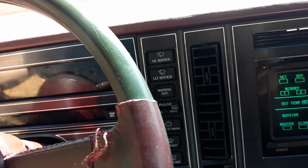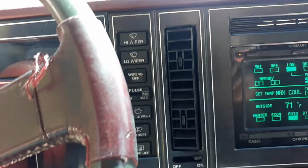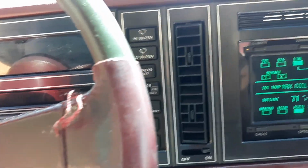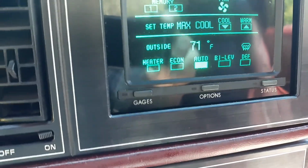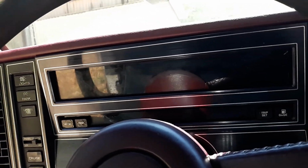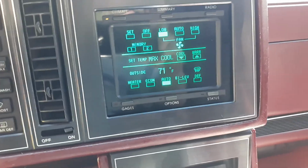Now, they got less advanced like in 90. Nothing wrong with the 90s models. And they're probably gonna outlast the 80s because there's less electronics on them, I'm pretty sure. But they dropped the touchscreen in 90. Replaced it just with a normal dash. Now, in my opinion, the digital dash on a 90 is way cooler than the 80, because all the information got moved from over here to over here. So, way cooler in my opinion. But yeah, this car was way ahead of its time.